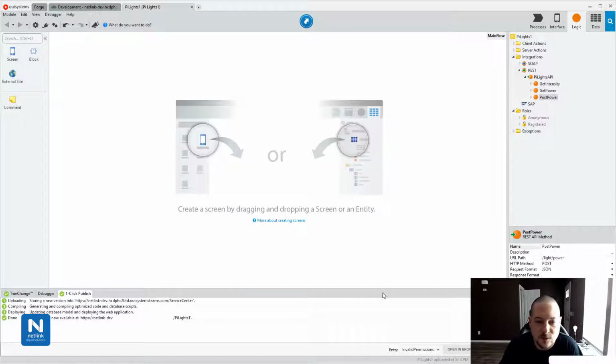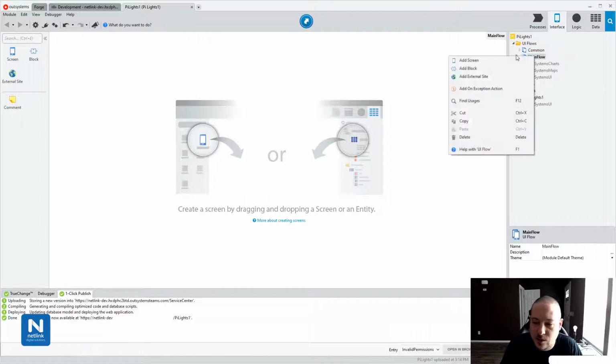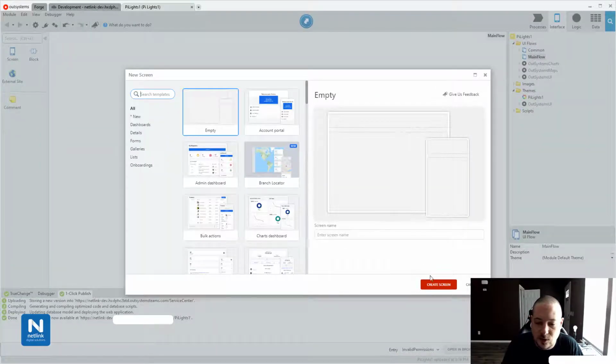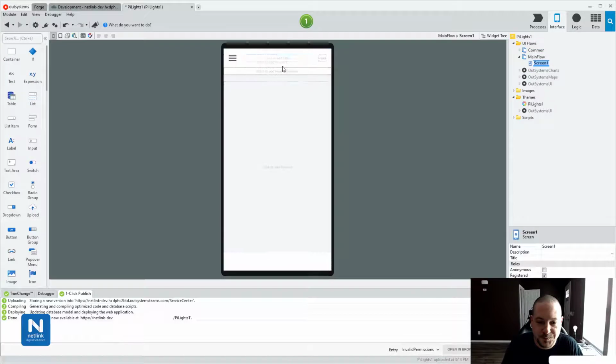So we're continuing off with our PyLights project, link in the description for the first video on that, where I've consumed these APIs from my Raspberry Pi to get some information from the server and also to set that power to that lamp to be on or off. So in this video, we're going to be creating a simple user interface around it.